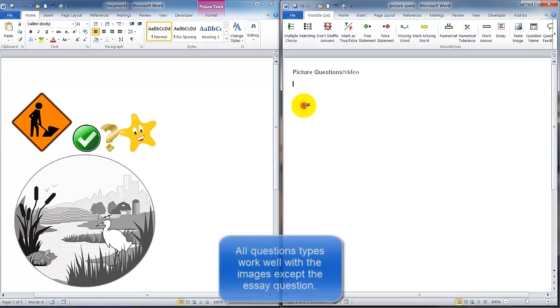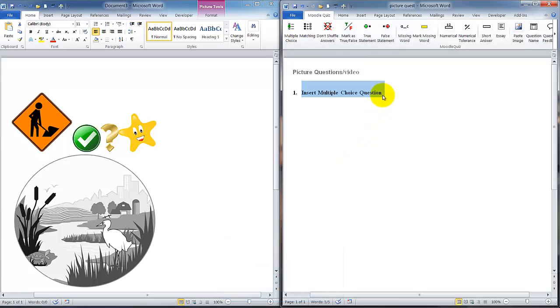Then I'm going to click down below in the document. So I'm going to try multiple choice first, and I'm going to say this is a picture of, and then hit enter and say a period, exclamation mark, question mark, quotation mark.